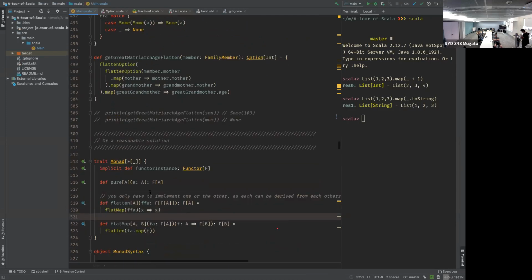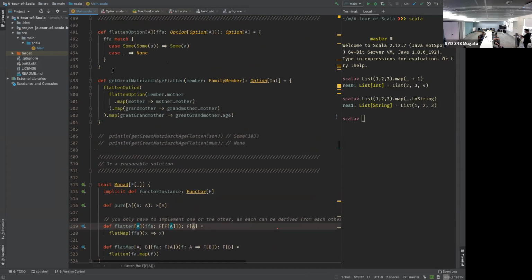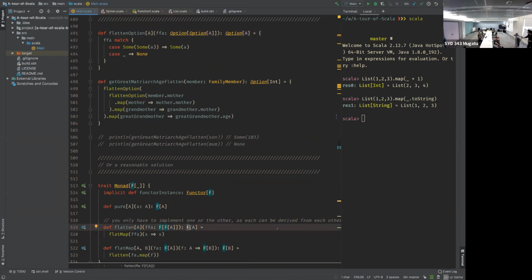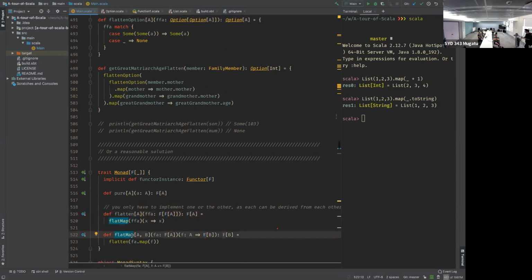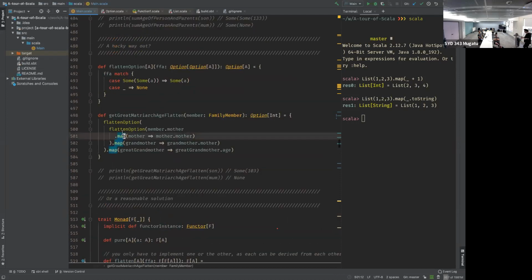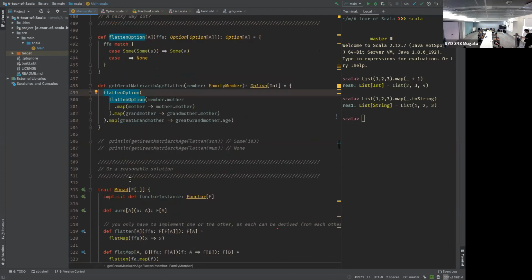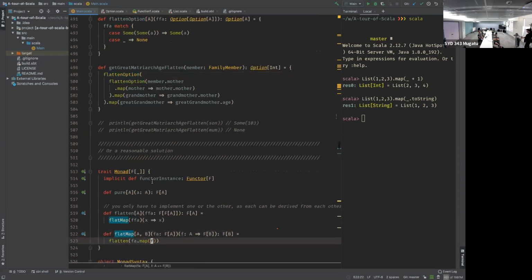So we're going to stare at this for a little while. We say, for some monad, it has to be a functor, right? So when we create a monad, we also have to say the respective functor instance. We have this function called flatten, and it takes 2 layers of a monad and smushes them into 1 layer of a monad, much the same way that this flatten option over here does that smush for us. Then we have flat map, which is a map and then a flatten, right? That's what we're doing here. Map and then flatten. So flat map is using the map defined by our functor and the flatten defined by our monad, right?